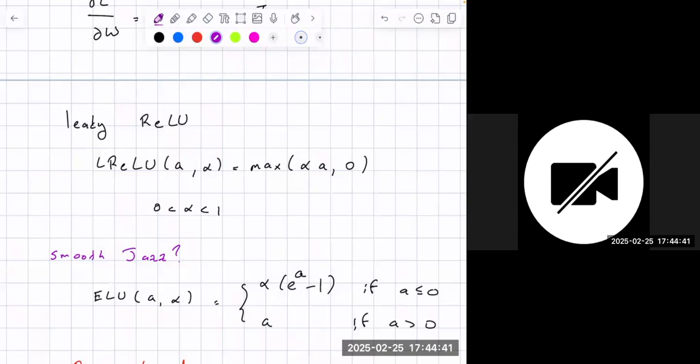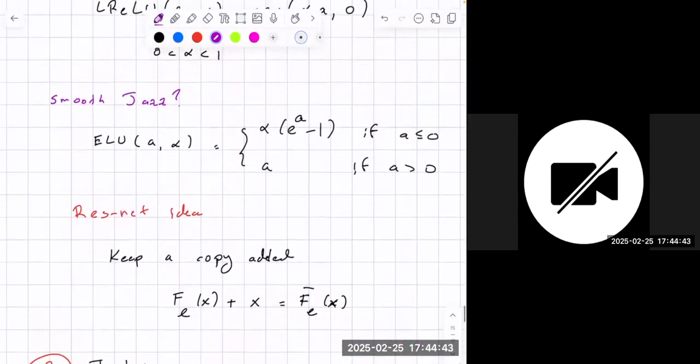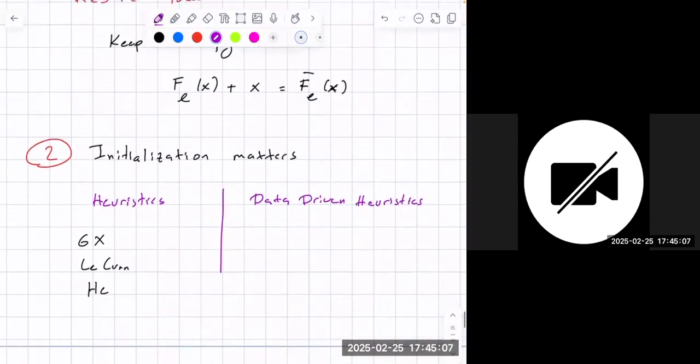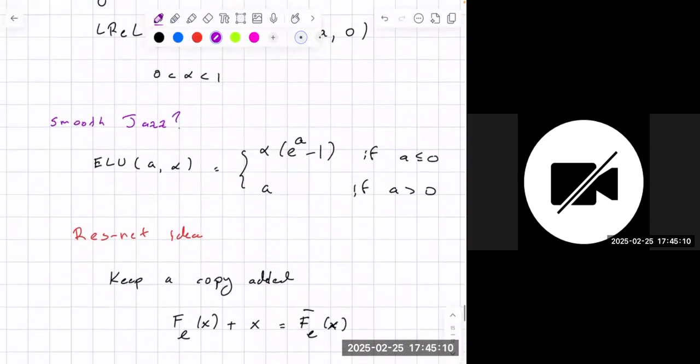Okay? All right. And there is one idea called residual nets, which we will talk about briefly when we cover convolutional neural nets next week. That also avoids the vanishing gradient problem, because the residual connection always adds a copy of the data next to it. And this always gives you at least a 1, so it does not go to 0. We'll talk about this later. So far, so good. This is the vanishing and exploding gradients issue. I have a minute or two left, and I'm almost done, so that's a good thing.